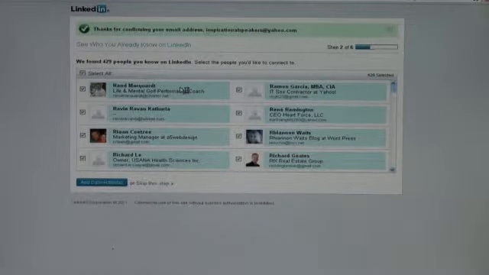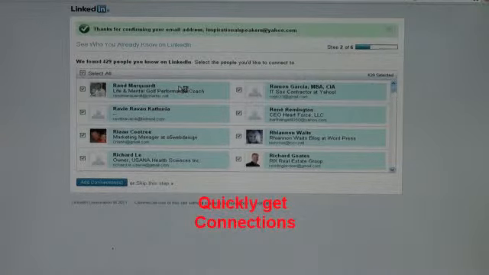What this will now do is it'll take you straight back into your LinkedIn account, and you'll be ready to actually start entering all the information that's required. A screen will pop up, and you just have to confirm that you indeed want to use your Yahoo account, or if you've chosen any other email address, it'll give you an option here to actually choose that email address. If you have used an email address from Yahoo, it'll actually search through your Yahoo addresses and pick up a whole lot of people that you already have connected to you via your Yahoo address. This is an opportunity for you to very quickly get a number of people connected to you on your LinkedIn account.